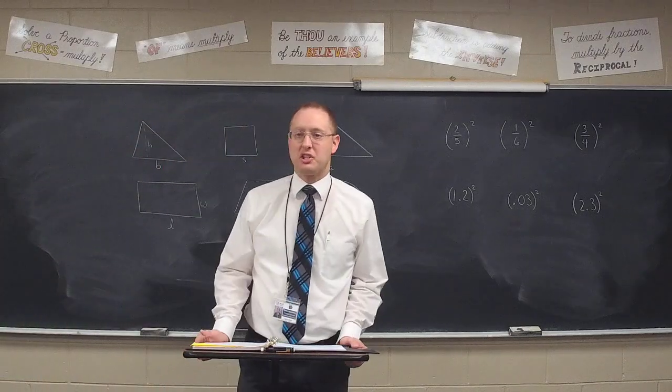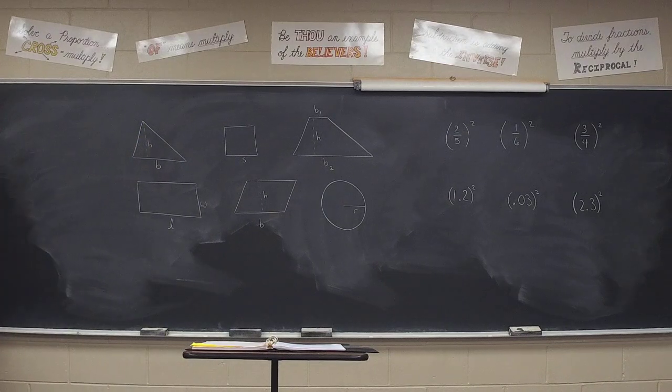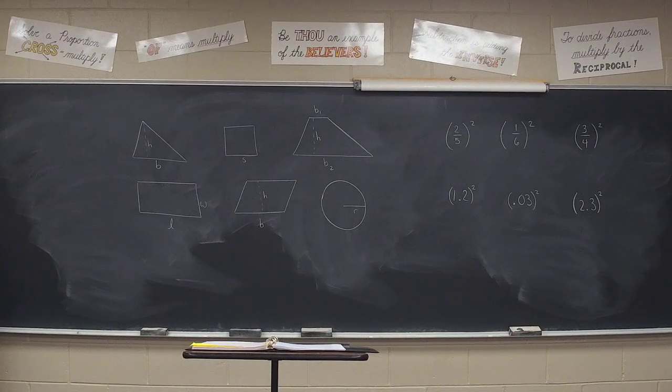All right, as we get started, I want to quickly review some things with you because we've got a speed drill coming up in just a few moments. It's been a little while since we've done anything with area. I think in the financial literacy supplement, we have one set of exercises dealing with area. But this first figure, class, is called a triangle. How would we find the area of a triangle?